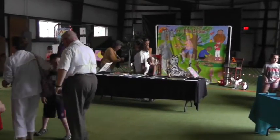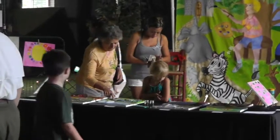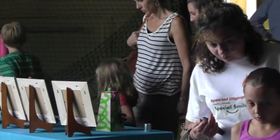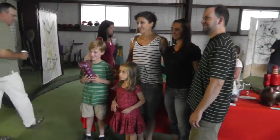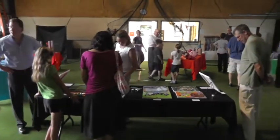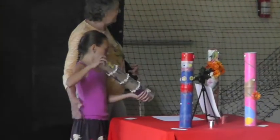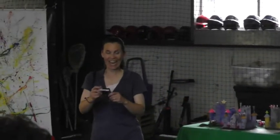I noticed the kids are eyeballing the blinds right now, wanting them for their bedrooms. We're contributing all the proceeds from the raffle — a dollar a ticket — to art scholarships, which we'll keep in a separate fund for kids who are really into art but might not be able to enjoy this experience without that help. So think about that as you walk around. Thank you. Talk to me if you have questions.